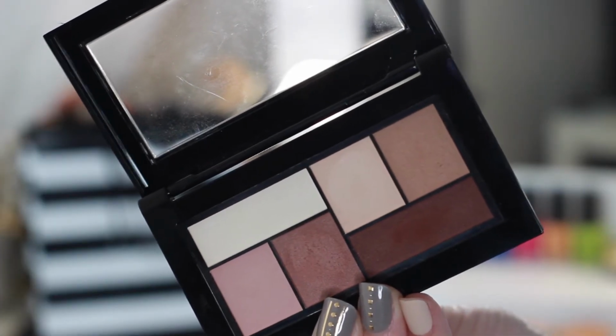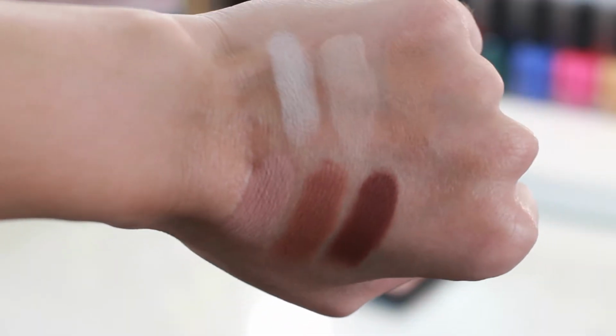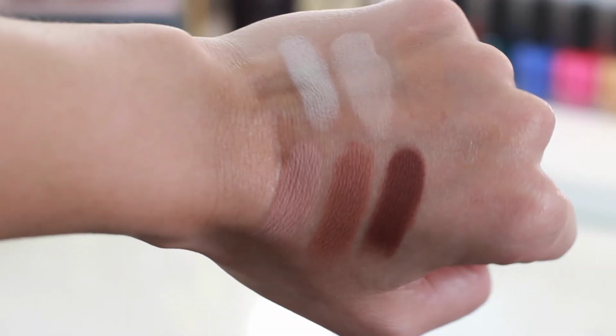I'm actually very impressed. Maybelline shadows, in my opinion, haven't always been, they're kind of hit or miss. I don't normally ever go for the palettes that they have where they're single eyeshadows. When this came out, I was intrigued. It's all matte. I love all matte shadows. I love anything all matte. And I don't know, I tried it out today. I think the shades blended out very nicely. They have good pigmentation. They were very easy to work with.